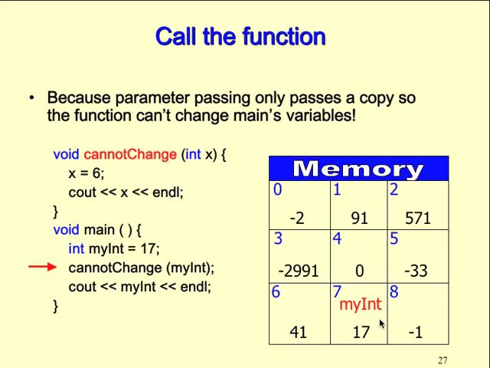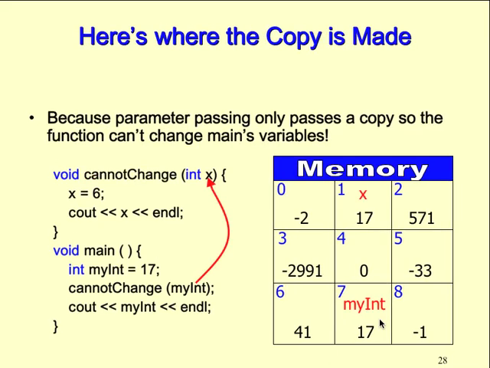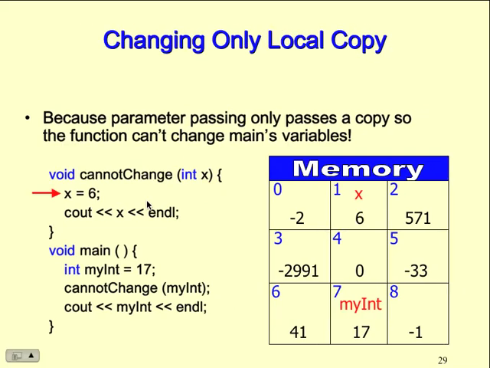And now we're going to pass it to cannot change. And when we pass it to cannot change, the number 17 comes up. So that's why it's called by value, because we're passing the value of x. My integer. And we're passing it in and assigning it to the value of x. So x is now equal to something, and then x gets printed out to the screen. Great. So we print out x up here, integer x. And we actually create memory. When we say integer x, we create another variable out here. And we've assigned it a value. And now we're using this variable out here. We're not using this one anymore, which is why it's a pass by copy, or by value versus by reference.